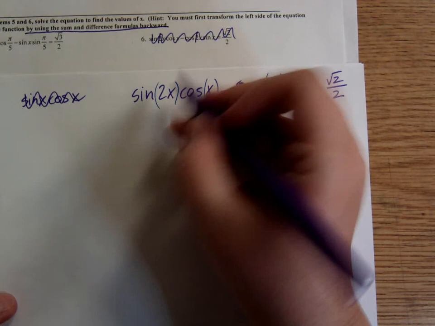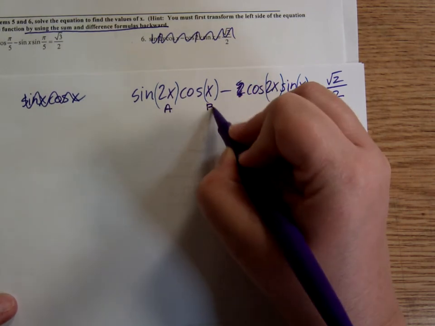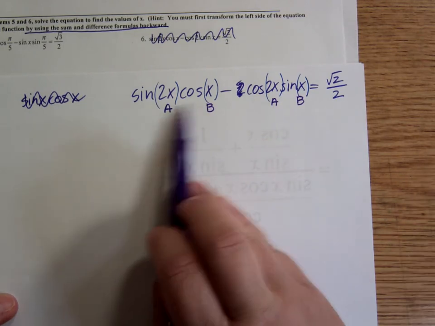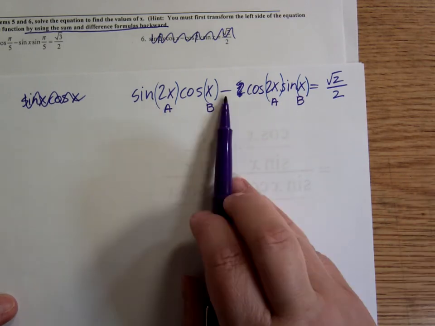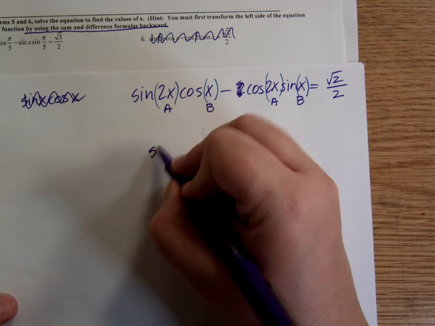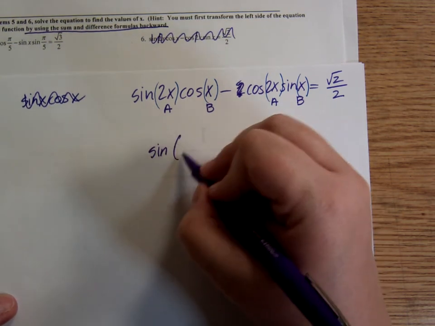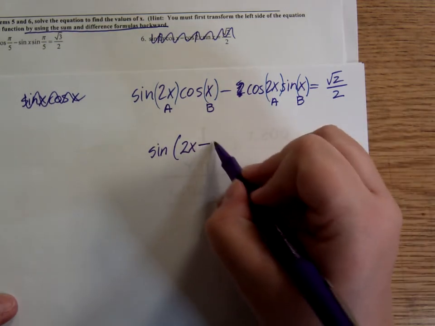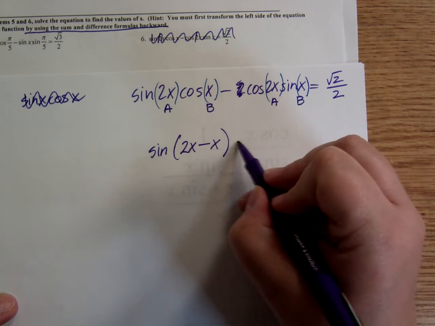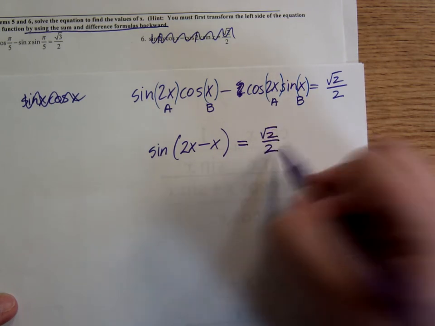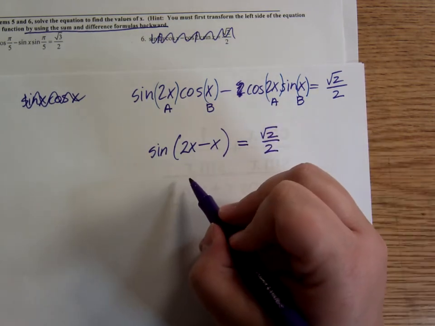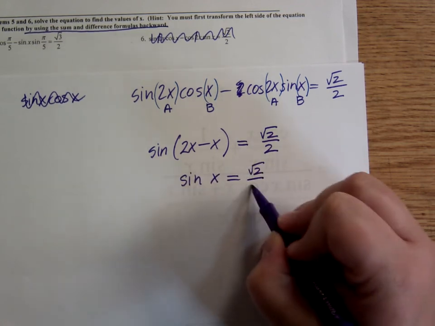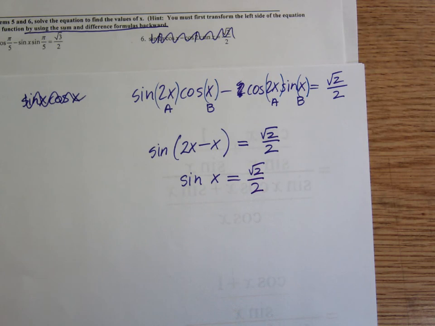So think of this as like sine a cosine b minus cosine a sine b. That formula is the formula for sine of a difference. So it's going to be sine of the difference between those two angles. My a is 2x, my b is 1x. So see how that's actually going to make life easier? 2x minus 1x is just 1x. So this is sine of x. You were tricky there. Had me totally overthinking it.